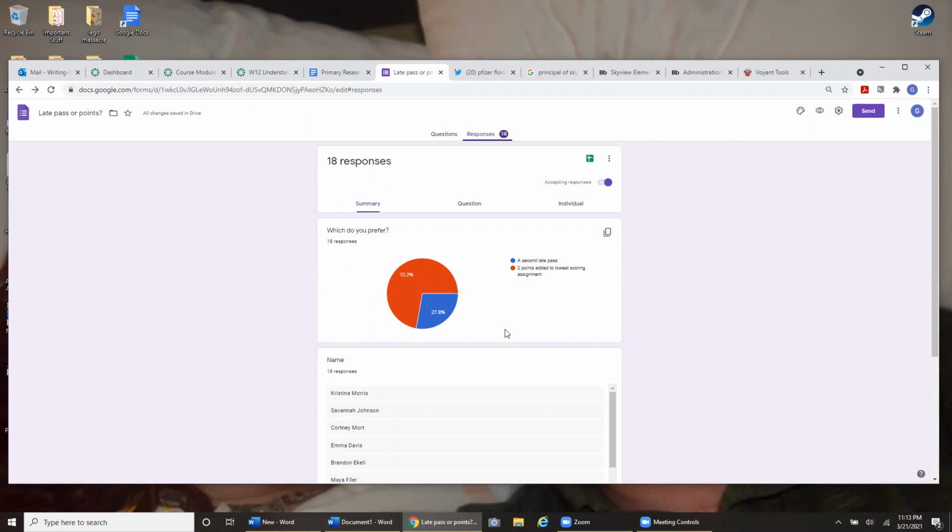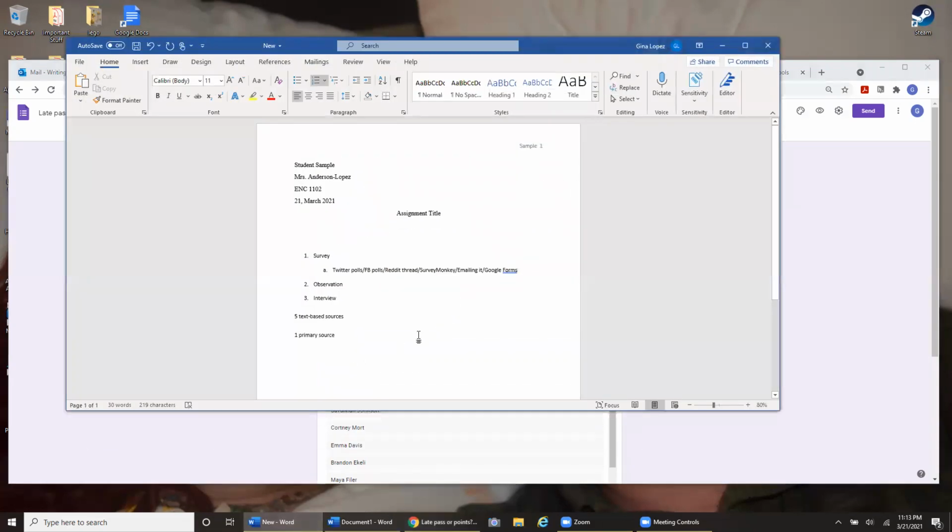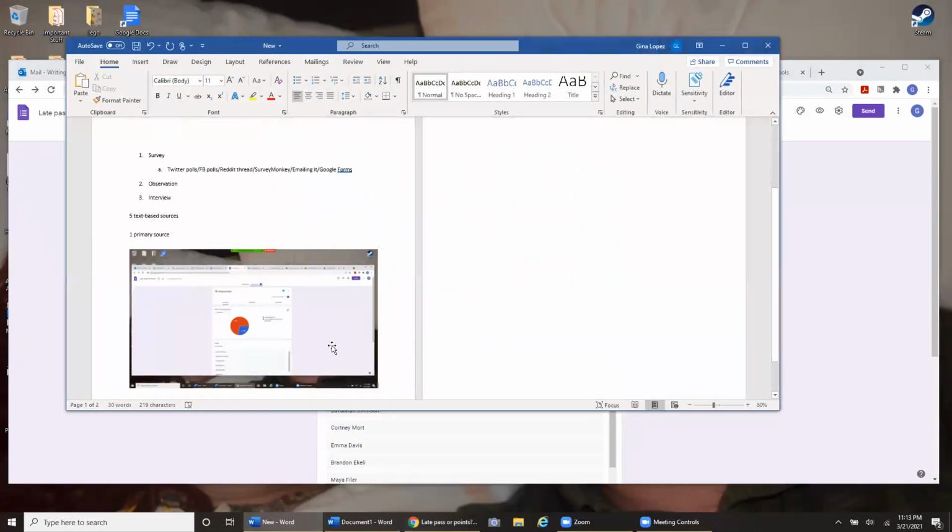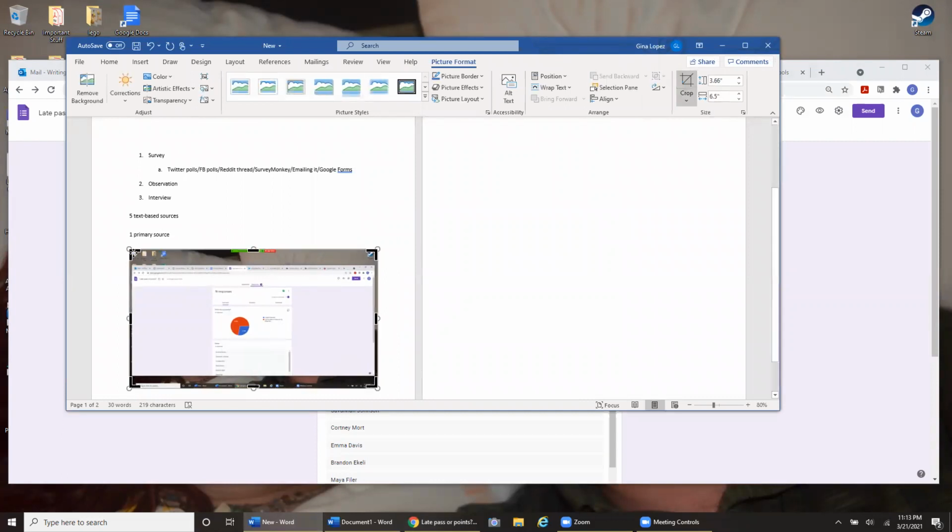And that is essential in helping you with another part of your project assignment, which is to include a data visualization of your primary research. And if you're conducting a survey, Google Forms will already do that for you, depending on the types of responses you're getting. It will only do it for multiple choice. So make sure you have at least one multiple choice and it will create a chart for you that you can just control print screen and you can put it into your draft later. You know, crop it and make it nice.